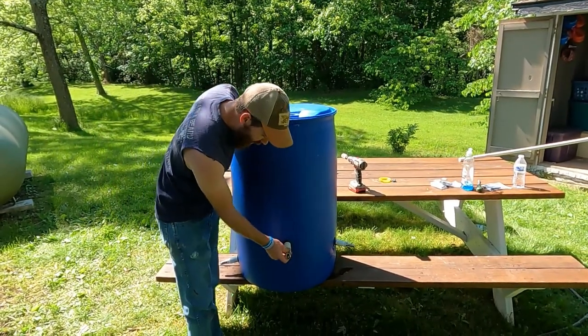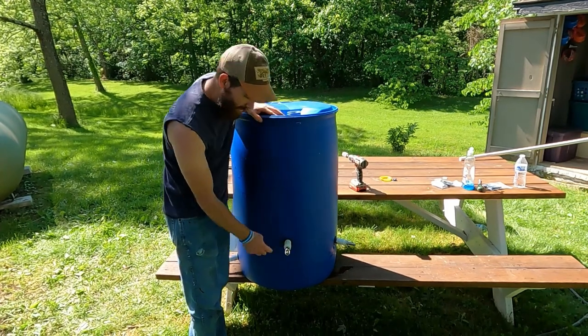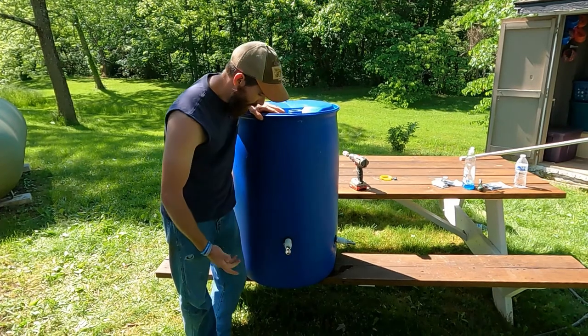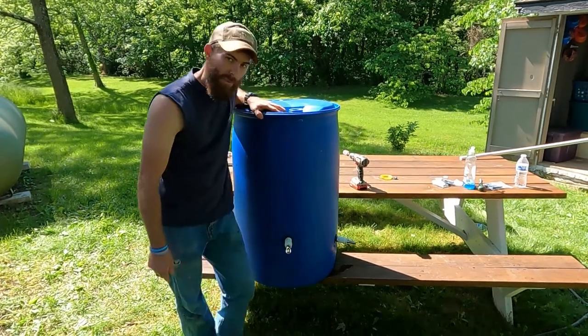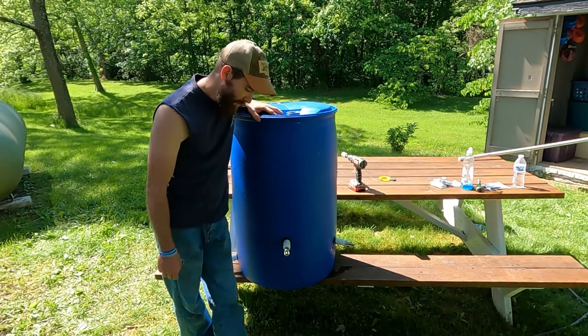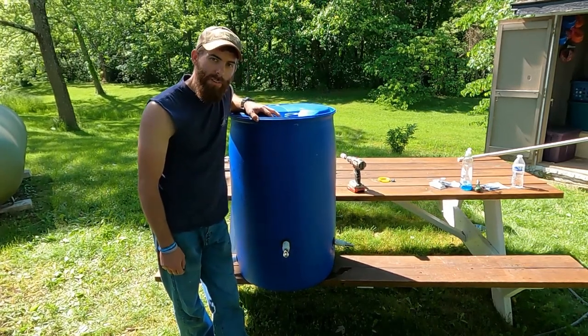The nice part, I think, about these is there is some flexibility to that Uniseal, and it's not going to pull out very easily. Pigs are notorious for tearing things up, and it's possible they could tear this up, but we'll just have to see how it goes here in the long run.